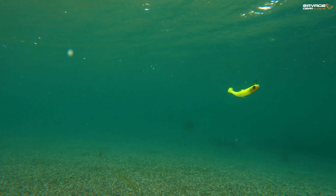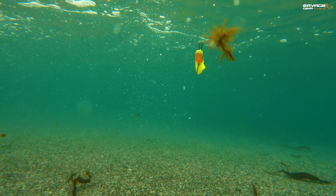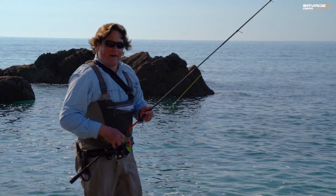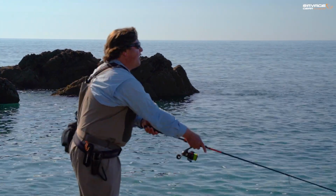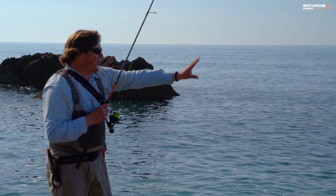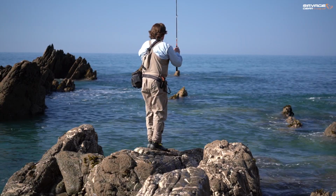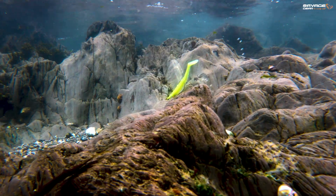That head, like the Savage minnow, helps to hold it up, really promotes that roll with a kick of the paddle tail. But again, if I cast out and think, oh, there's a nice hole there, we designed the head so I can hit the bottom, and if I want, I can bump that lure and not worry too much about being snagged.